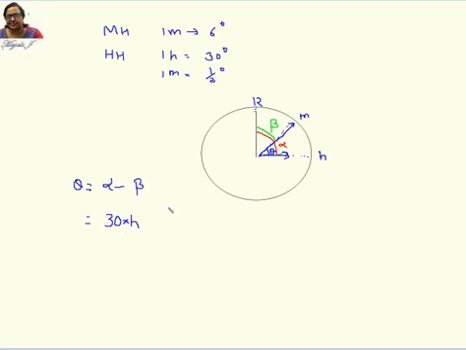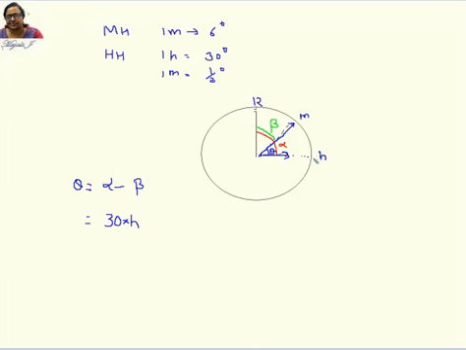Right? Why are we taking this? Suppose I consider that it is at 3, as the location is almost like 3. So if it is 3, it means the hour hand has moved for 3 hours from the reference. So the angle covered here for the 3 hours will be 3 into 30, which is 90. Instead of 3, I'm putting h because I don't know what the timing is.